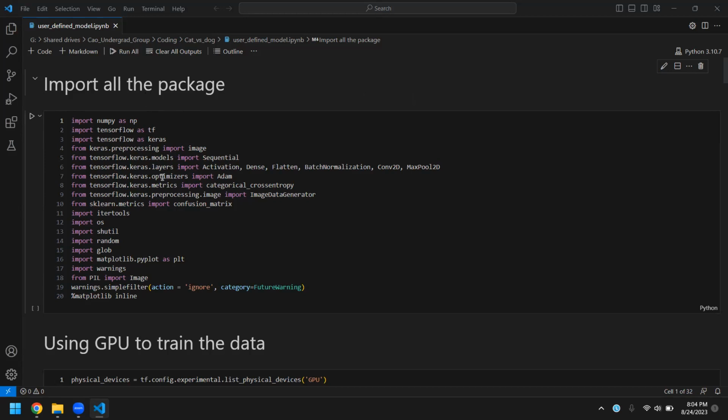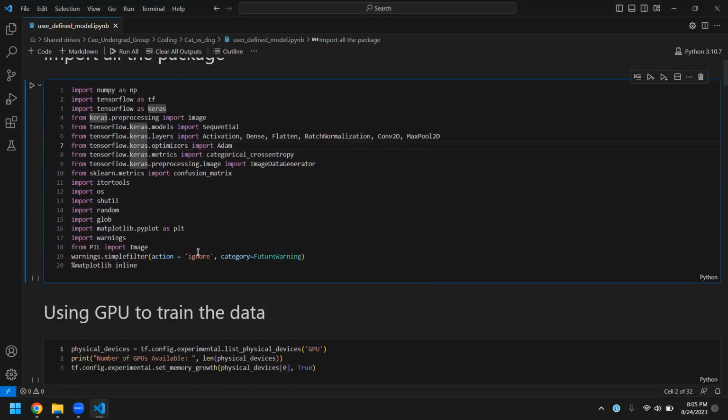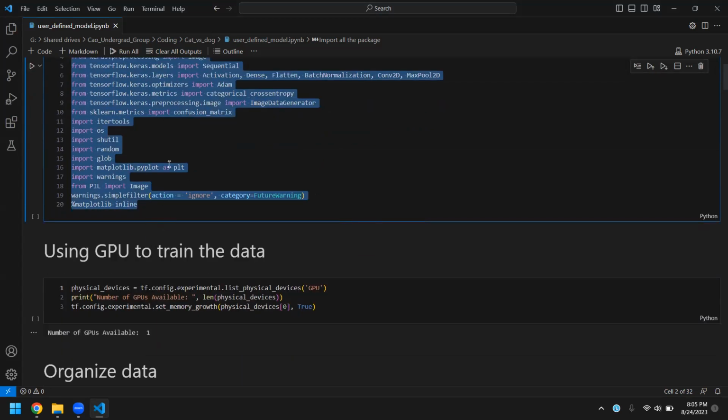I probably explained some of them in the last video already. I'm going to go over them again. So in this code, I actually hard code the model myself. You have to specify very specifically the layer, how many neurons in the layer, what activation you use, what's the loss function, and things like that. So I actually hard code the model myself. And this is just a bunch of imports. It's the same as yours, doesn't really matter.